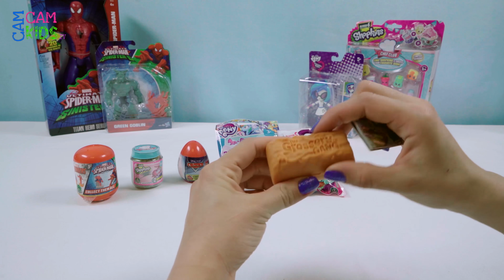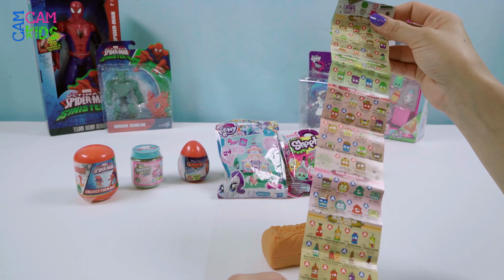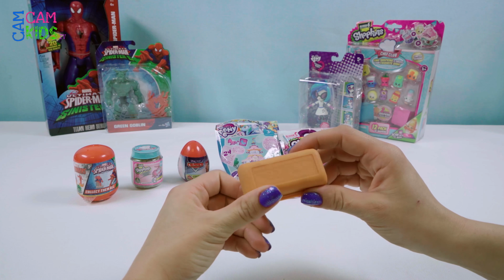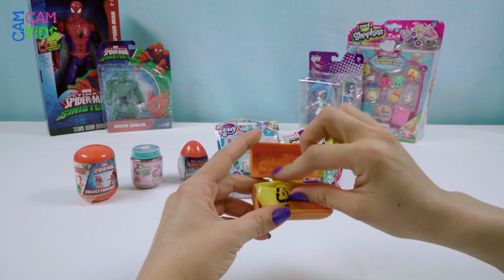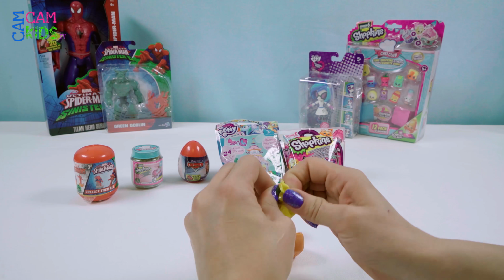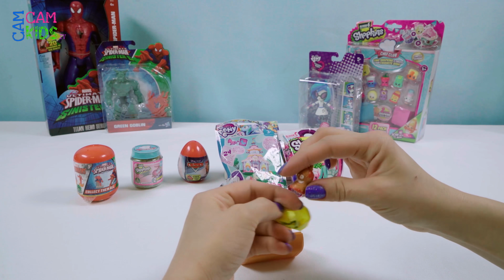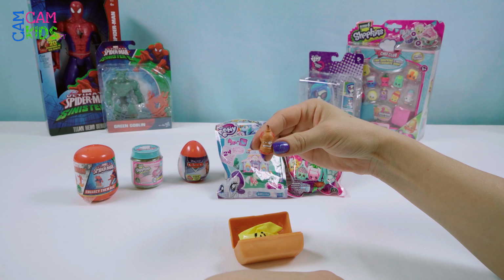Grocery gangs. Let's check what they have in this series. Oh my god, I need to collect this. Let me see what we have in this treasure chest. I guess we are going to have 2 gangs in here. Look at this! It's burnt barbecue sauce! He's not stopping! I guess he is a little nervous. He is absolutely a gang's member.